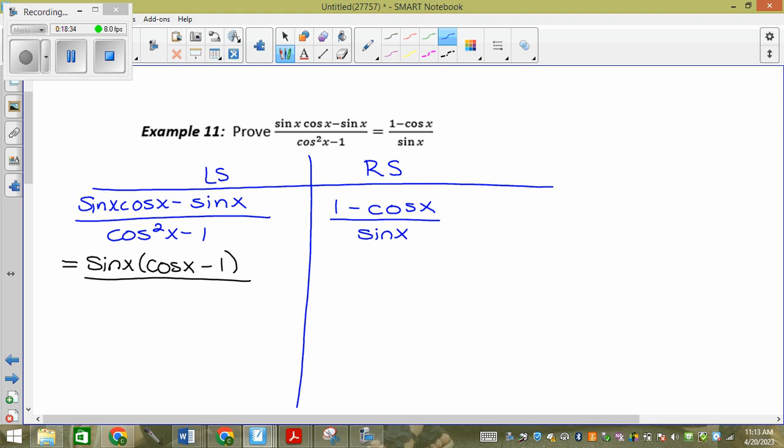So if we have sine squared x plus cos squared x equals 1, if I want to get it in that form, this here cos squared x minus 1, I would move the 1 over here. So I would get cos squared x minus 1. But then what would it equal? Negative sine squared x. So you have to watch yourself that you're actually using the form in the format. Like I would have to subtract sine squared x over.